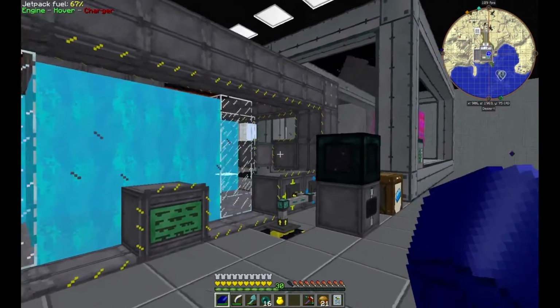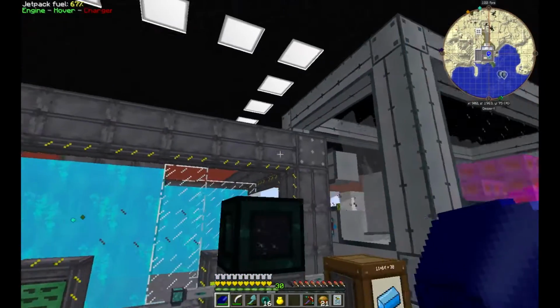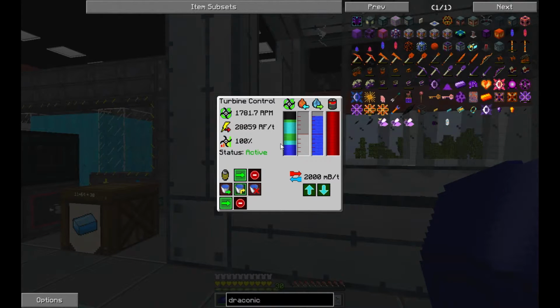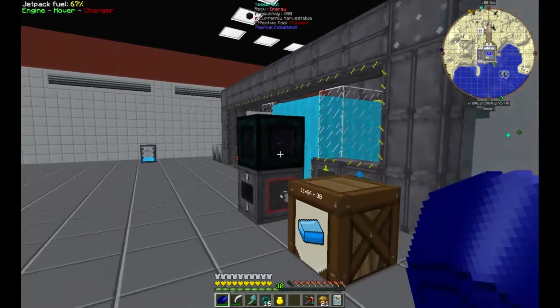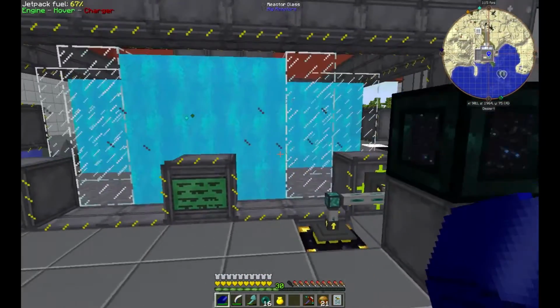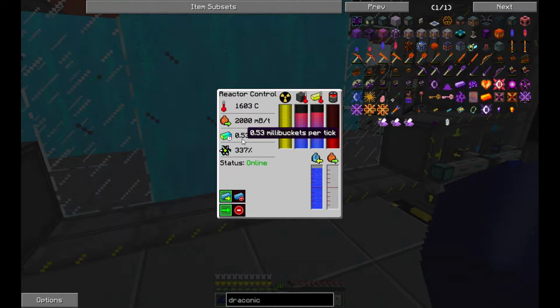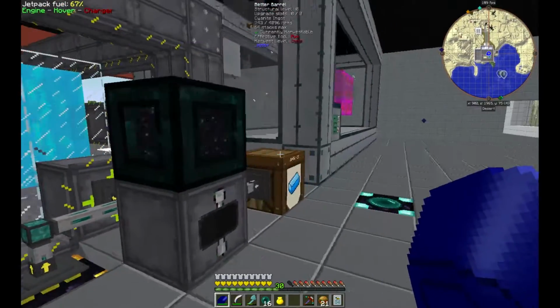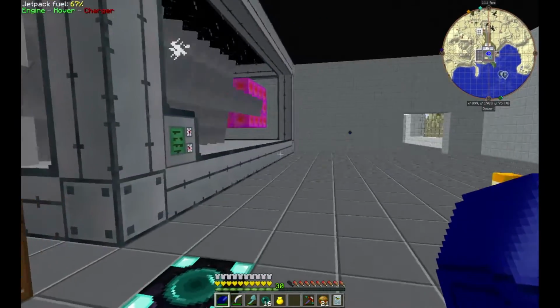And the other thing that I did, when you convert this over to, basically this is a feeder reactor for the turbine. Our turbine's going, this is its happy medium that it's found. It's pretty much stayed right here this whole time. And we got 100% on our rotors. So when we're producing 28,059 RF a tick. Now, efficiency wise, if we're at 28,059 per tick and we're only using half an ingot per tick, you can probably figure that out. It's close to like 57,000 RF per ingot. So you can see how efficient that is.